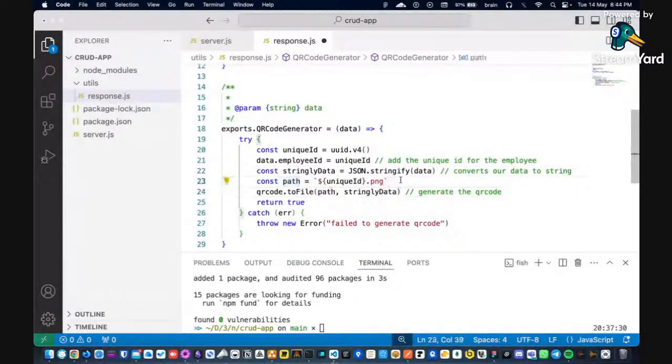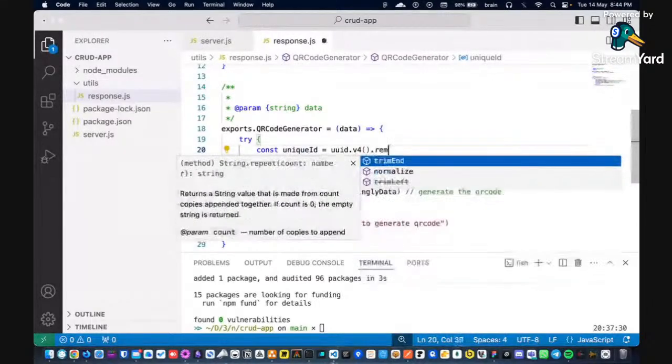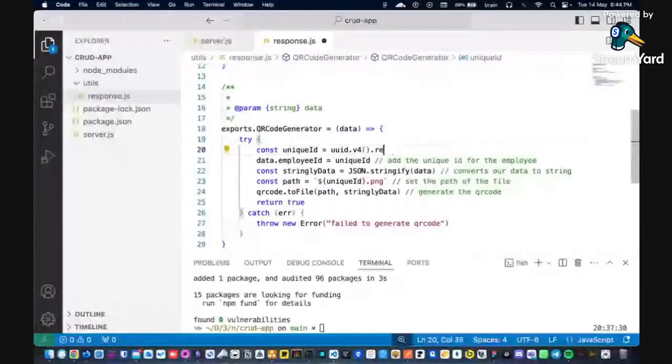And this is the part where we set the path of the file, right? With the name.png. And just to be sure that every single record will not have the same file name, it's expected to be unique. One thing we can do as well is to probably just remove. Is it called remove? replaceAll, and we can replace. So there's a way to basically remove all the hyphens we get from a UUID. Just to show you what this would first give us, let's go ahead and test this with Postman.